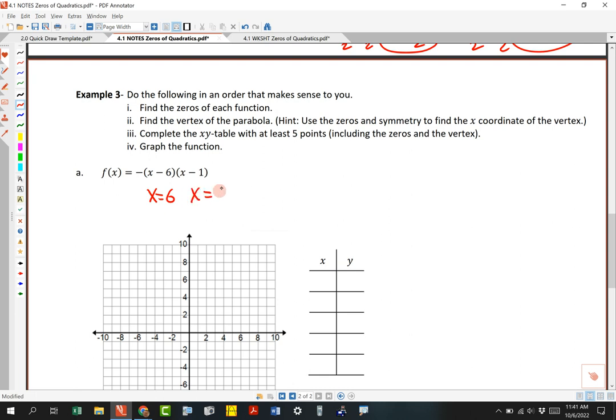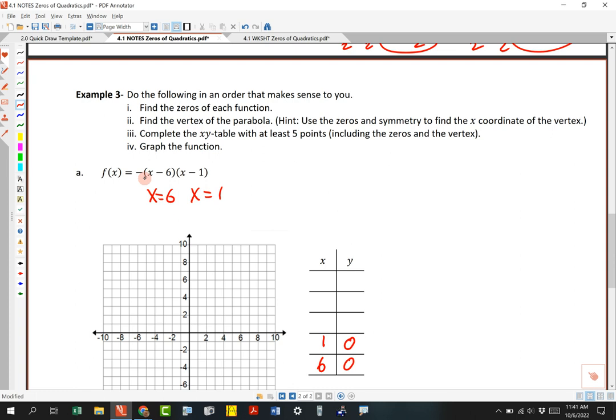1. X equals 1. Now, to emphasize why we call these zeros roots or x-intercepts, I'm going to come over here and put a 1 and put a 6. And each one of the y coordinates there would be 0. Where I put those doesn't really matter. I happen to put them at the end. Would you take a look at this guy right here? Can anybody tell us roughly what this looks like?